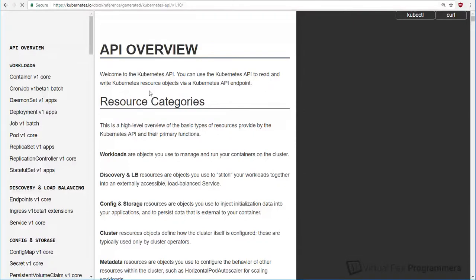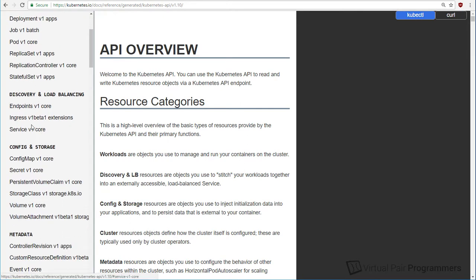We're back here on the Kubernetes API Overview page that I pointed you to earlier in the course, and we need to find the description of services. Here on the left-hand side is a list of all of the API elements covered by the documentation. We've done pod already. That comes under the general category of workloads. These are all the different ways that we can schedule containers in Kubernetes, and we'll be picking up quite a few along the way. But for services, that's going to come under the topic of discovery and load balancing. Much more on these two topics later on, but service comes under that.